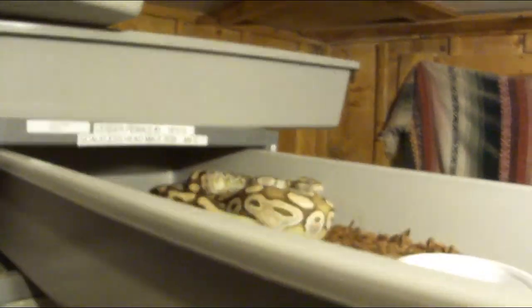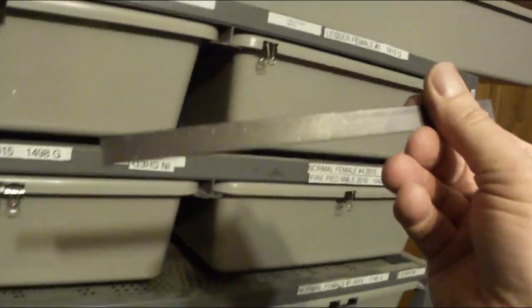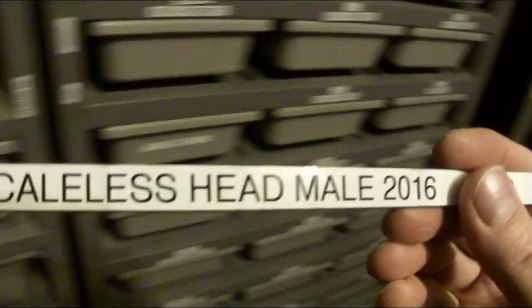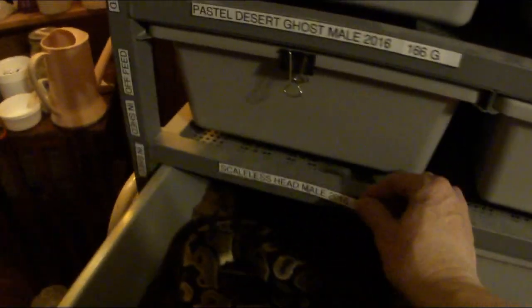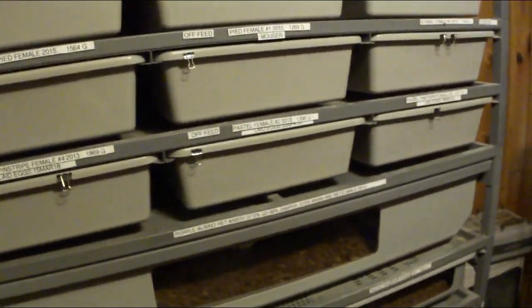Then, can't forget to move the name tags. These name tags, they're just little magnetic strips, and I put the IDs on with the label maker. Makes it really nice just to move the labels. Let's see what else we have here.